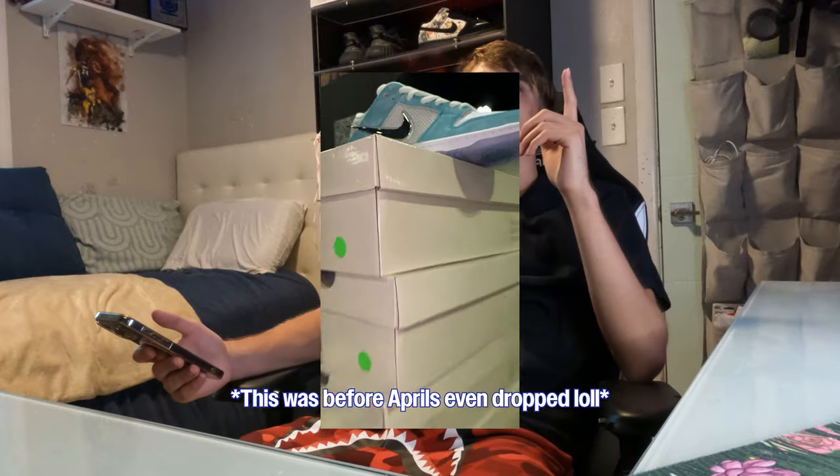One time at Sneaker Con, I saw a guy who looked like a skate shop owner — he didn't look like a sneaker head — and at his vendor table he just had a big stack of SBs. Go check out my Sneaker Con Tampa video. Hopefully Sneaker Con or Godsole comes back to Tampa, because Godsole has only been to Miami. Tampa and Orlando are pretty up there in sneaker culture, not just Miami — just a little hint if any Sneaker Con or Godsole people are watching.